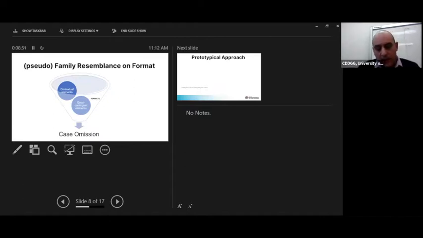So finally, Elstub and Escobar in their book chapter propose a family resemblance format. I actually wrote pseudo, but I will explain why. Family resemblance is a strategy to classify objects considering a similarity function. Family resemblance categorization is based on Wittgenstein's idea that a concept can be defined through a membership function of similarity, and not through the idea that a concept is composed of attributes. While this approach is interesting, it is hardly workable in the format setting as proposed by Elstub and Escobar, for similar reasons listed before. Elstub and Escobar still consider a format as a container of attributes. So the membership of a case to a format is not defined by its similarity to another case, but by the presence or absence of specific attributes.